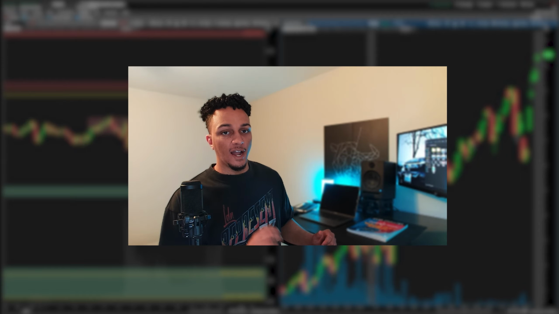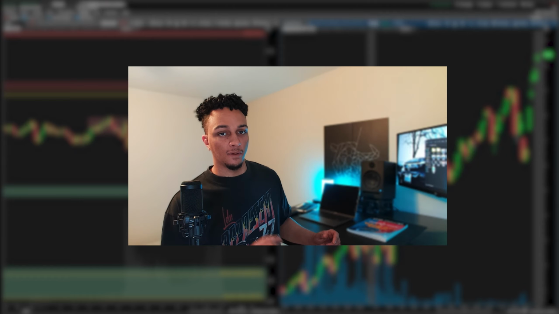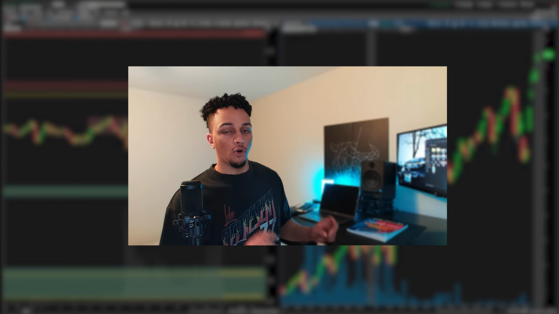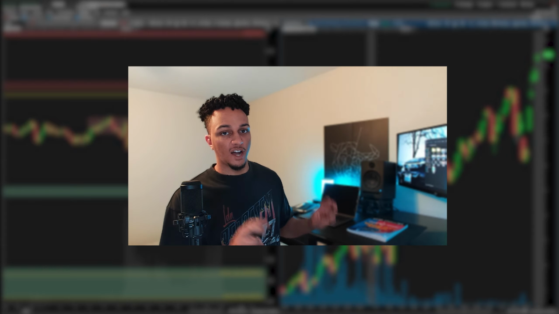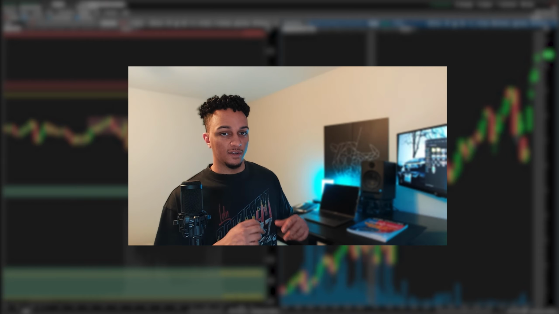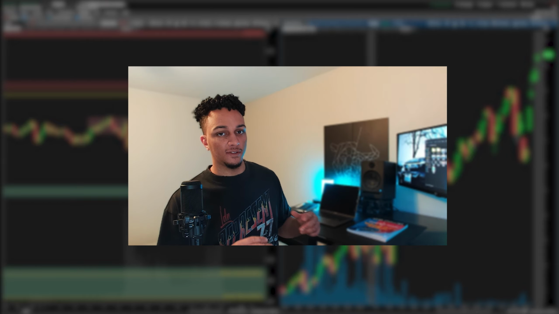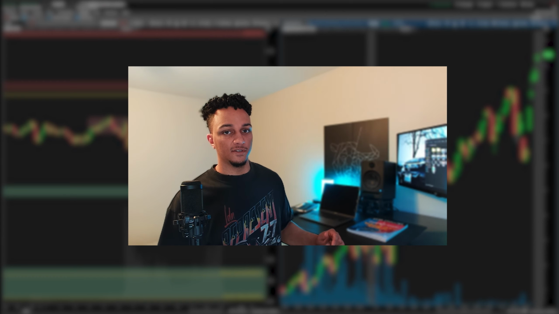And you want to think about it in the sense that the larger the time frame, for example, the monthly or the weekly time frame, will be more powerful than the 5-minute time frame. And so something like the 4-hour time frame is going to have more power than a 1-hour time frame. You just want to start from the weekly time frame or the monthly time frame and work your way down to intraday to find these supply and demand zones.